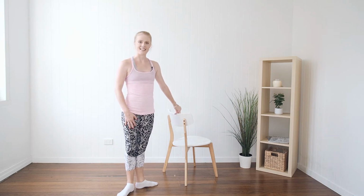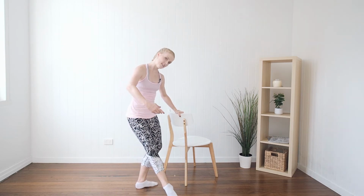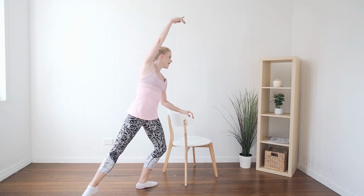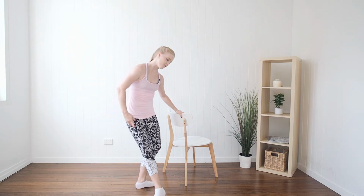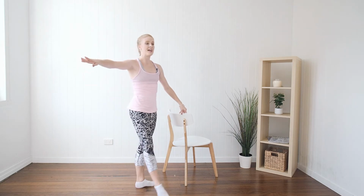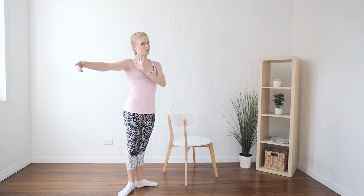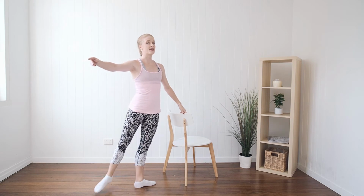We're gonna add in an arm today, okay? So starting in second, when we're at the front, I want you to have a nice little first. We go to the side, having it into fifth, and then when we're at the back, I want you to stretch it out. So, to the front, to the side, to the back, and close. Okay, so we're gonna do that four times, then we're gonna do eight fast runs, okay? So, when we're doing it fast, we'll just have our arm to second. So, eight fast, yeah? And then we're gonna close to the back.